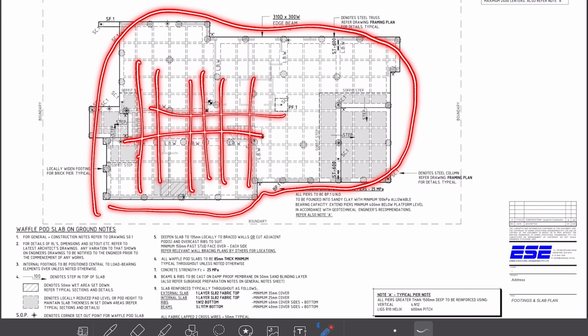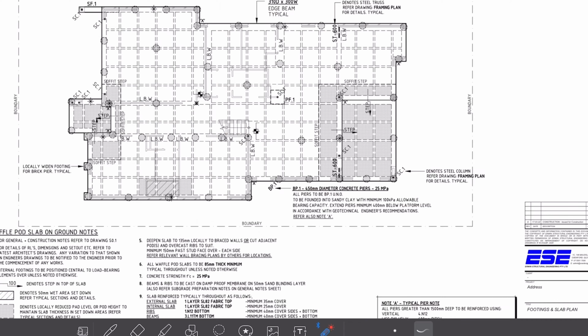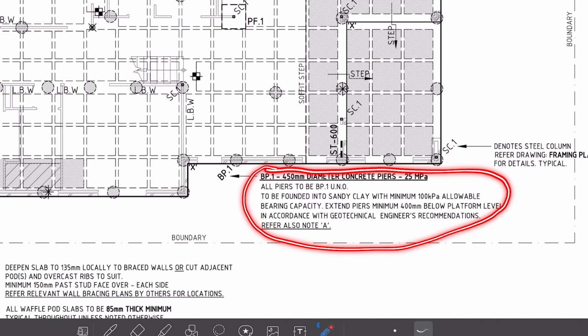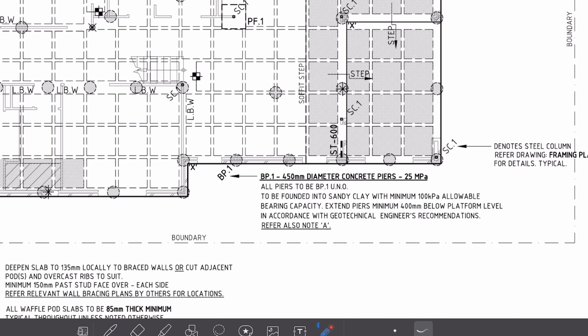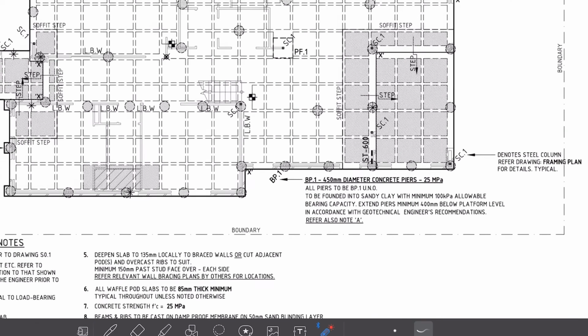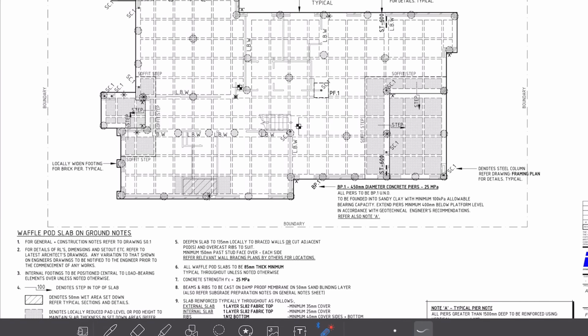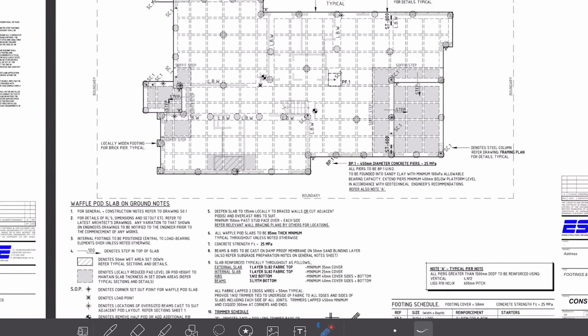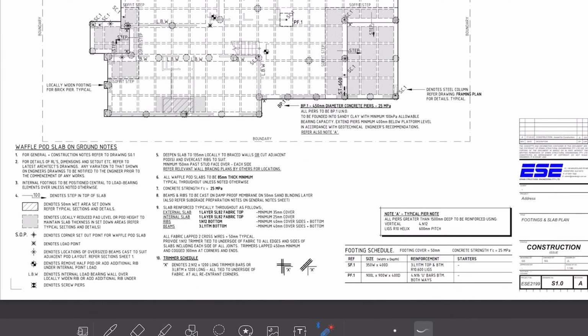By the way, a dashed line means that the element is not visible in that plan. For instance, BP1s are concrete bored piers and they are under the beams. That's why we use dashed lines. Same for the grid of beams, which are located under the slab plane. What else I can see here is that under every load-bearing wall I have a larger beam, and the same applies to point loads. And how do I know what these symbols represent? It should be all in the bottom of this page.